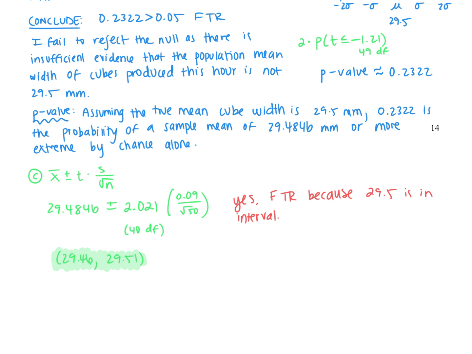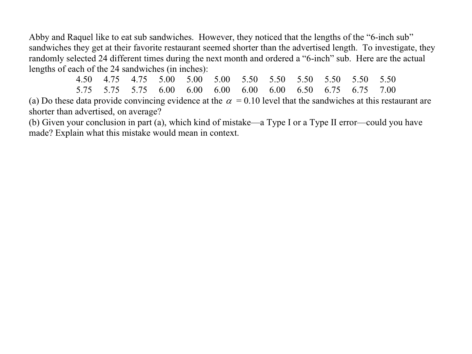I have one more thing I want to write down, and then we will take our second break. Sound good? Okay. I would like you to go back to the previous page, the one about Abby and Raquel that we skipped. So I want you to take a look at this one. We are not doing the whole test. All I want to discuss real quick is for the assumptions or the check part. We would still have the random sample. We would still have the approximately normal. And we would still have the 10% rule.